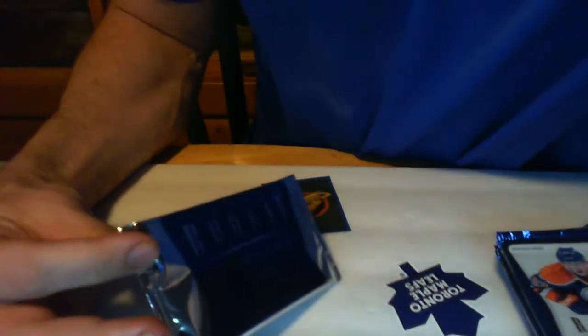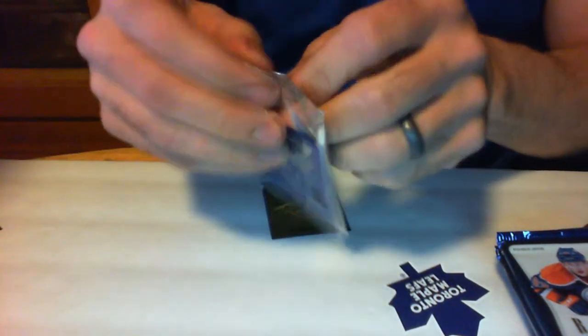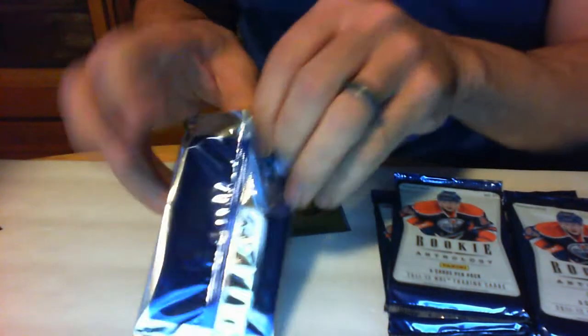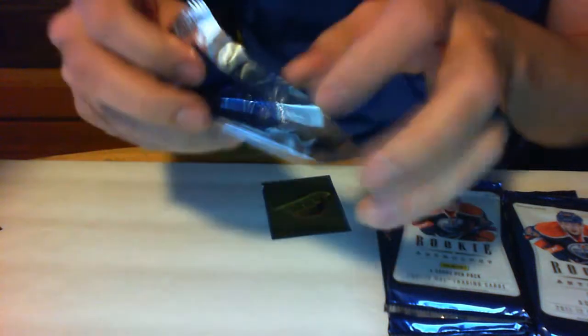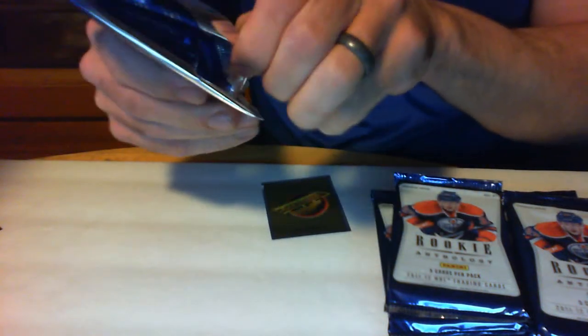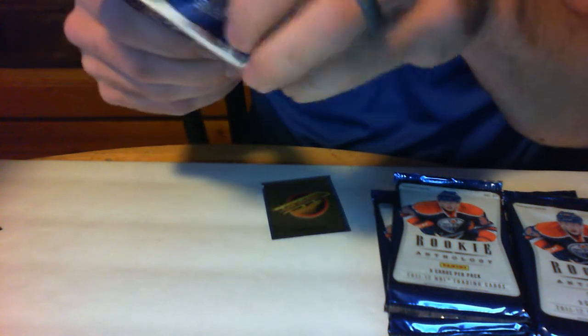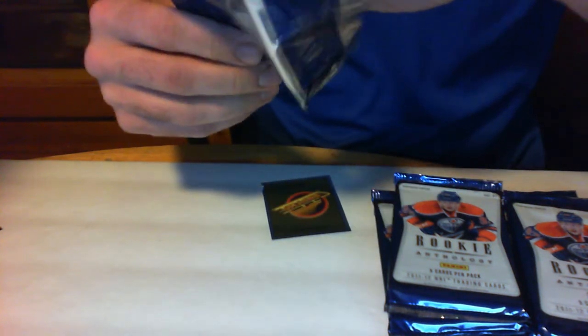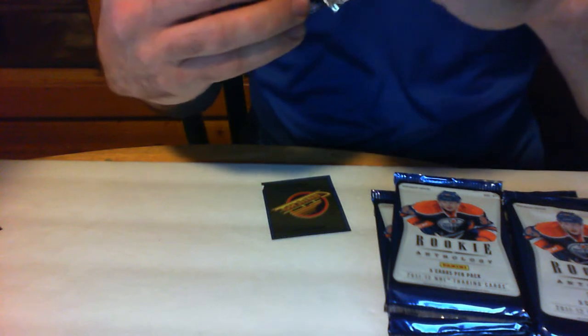Let's see what we got here. I want to have my list here in case I want to do any shoutouts to who got the hit. Alright, here we go now. Let's keep those in screen here. Nothing of those went missing. Oh ho ho! I like the player. Let's see what type of card it is now. Somebody's going to be a happy person.